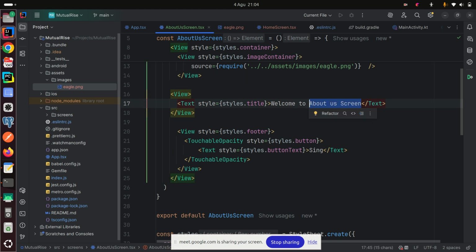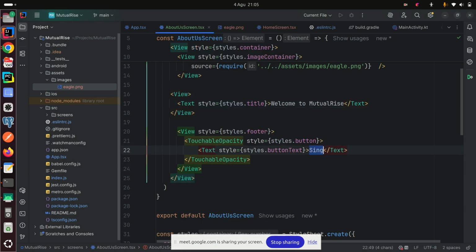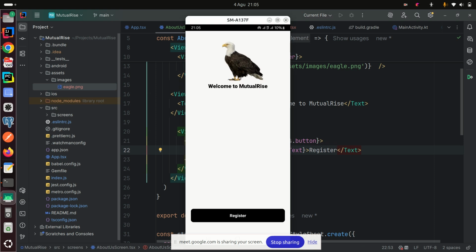Now what we can do, we can say welcome to Mutualize. Let's build a thingy. Normally this is like a welcome page where I say welcome to Mutualize. Then down here there are two buttons. One is register, and another, I think that's what we should build towards. So we can create a button, one called register, another one called sign in.